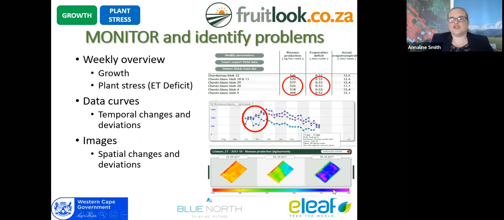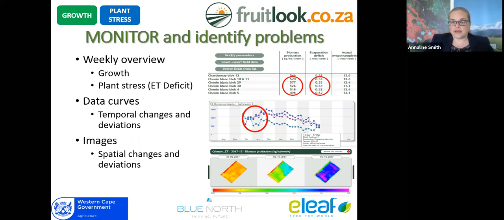So that's why we say it's so important to name your blocks cultivar first and then a block number, because you expect your cultivars to react the same way. So it's easier to spot if there are any discrepancies. This weekly monitoring should not take you more than 5 minutes. If you use more than 5 minutes, you're doing it wrong. The reason behind it is to look for any outliers. If there is a possible outlier, then quickly go investigate it, 1 or 2 blocks, then you move on with your day. So it's to see if you're doing well or not.